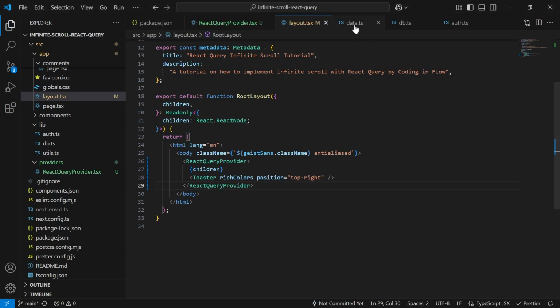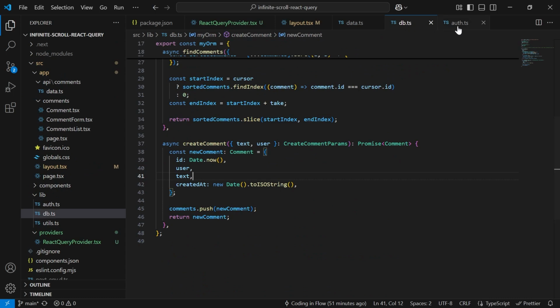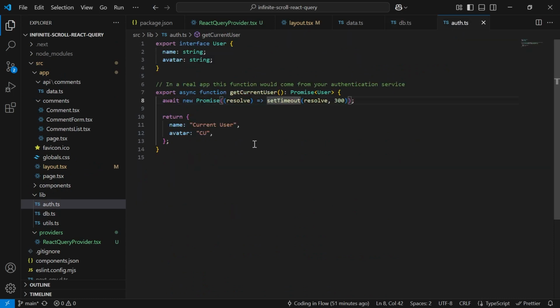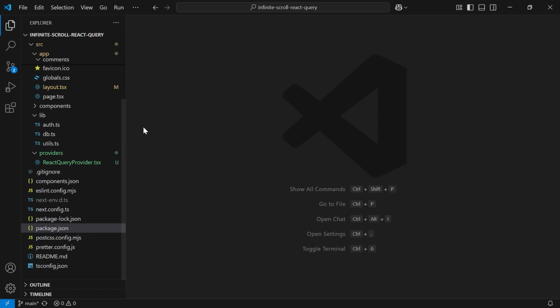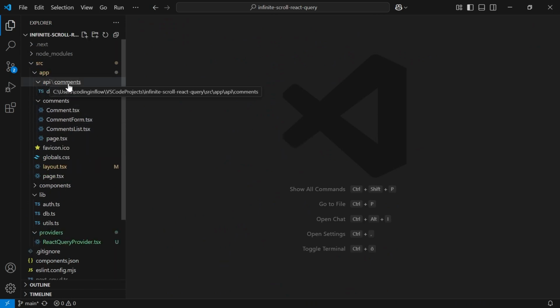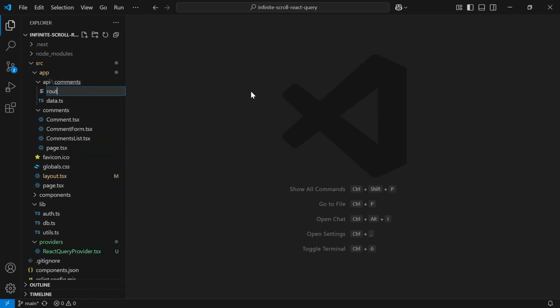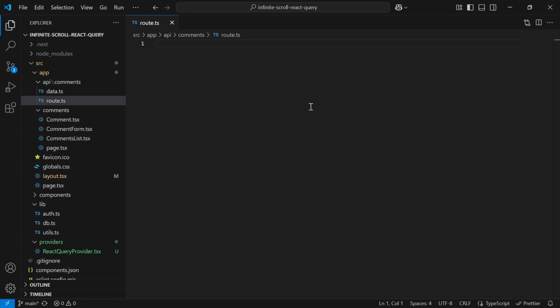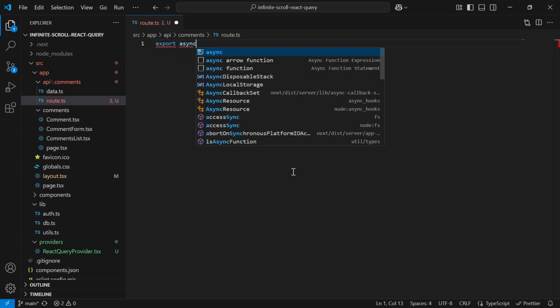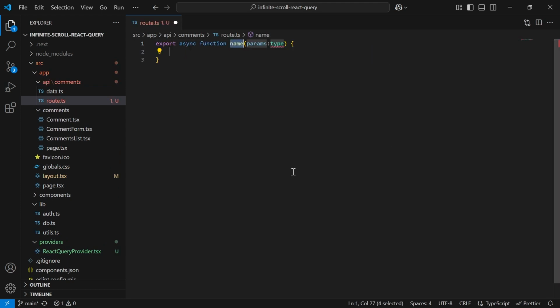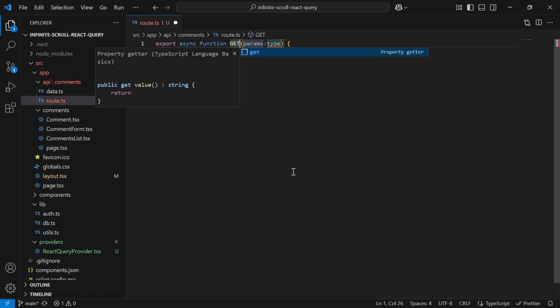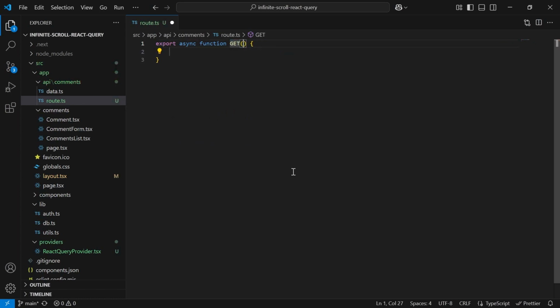So as I explained in the beginning, we have dummy data and we have this fake database and fake authentication library. What I didn't set up yet is the server endpoint to fetch our comments, because this is the stuff you have to understand. Again, you can use any backend framework. We use Next.js here, where we can create API routes. And we want to create one under /api/comments. And in here we put a route.ts file, which creates a backend route. We export an async function. Important, this must not be the default export, otherwise this will not work. And the name of the function has to be GET in all uppercase. This creates the GET backend endpoint in Next.js.